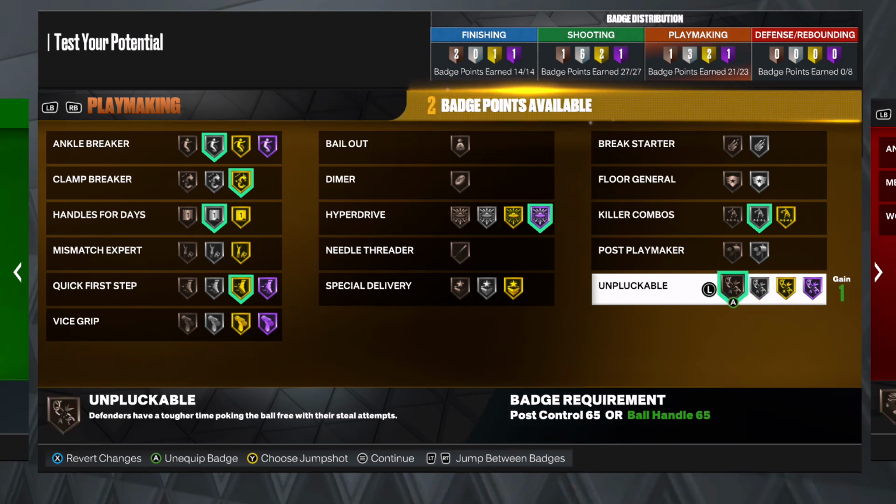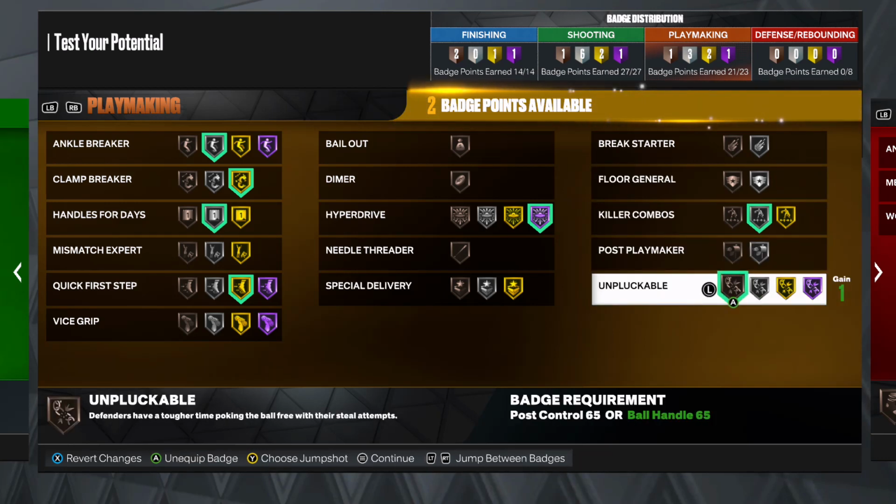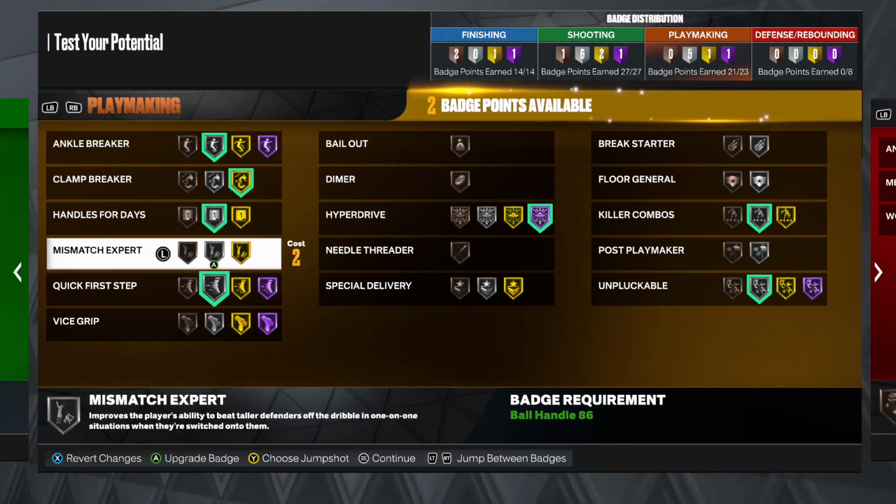You can go unpluckable bronze because you have that 95 ball handle and people might not steal it from you as much, but steals are crazy this year, so I would advise you to go silver. But you can play around with it. You could take this off, go boom, because you're fast enough with the ball. You got an 88 speed with ball, so you should be good enough.